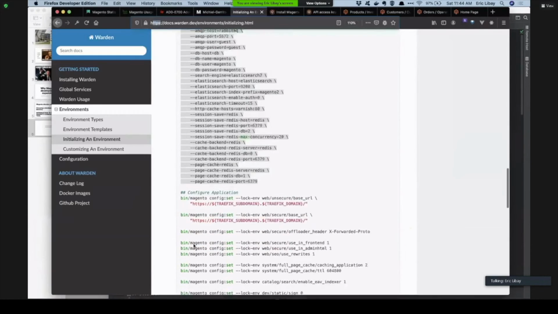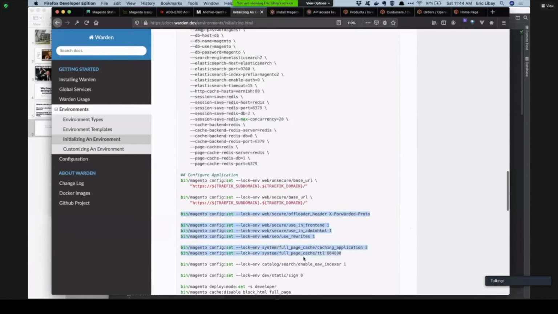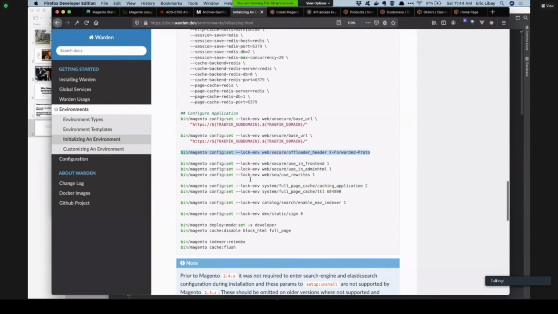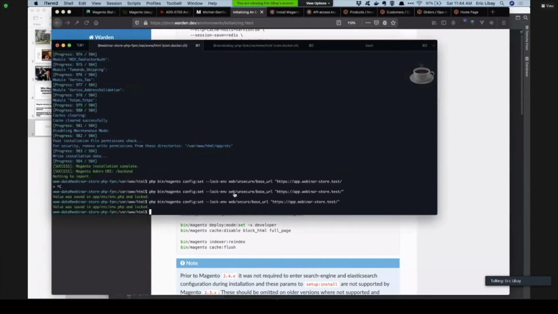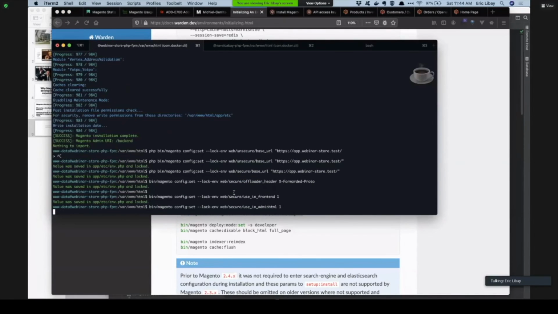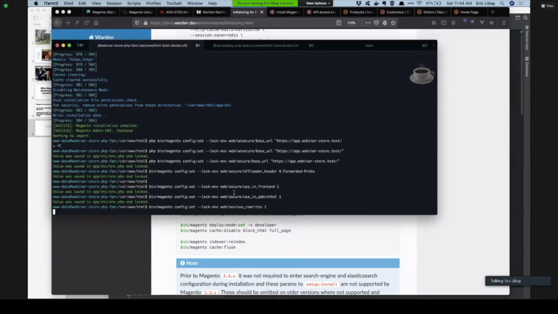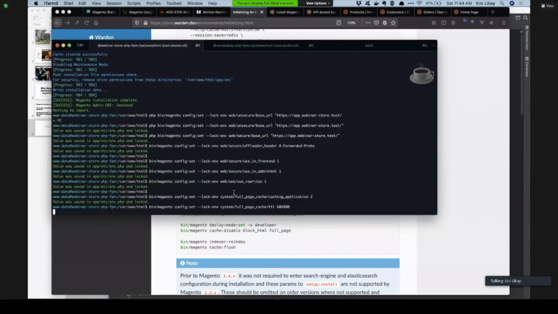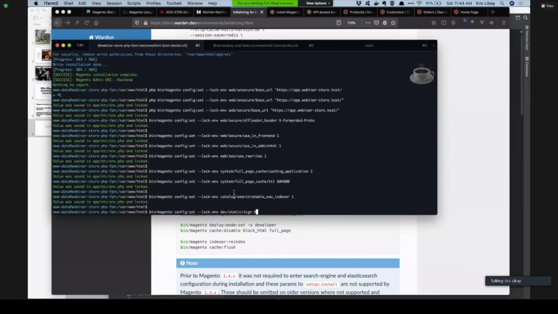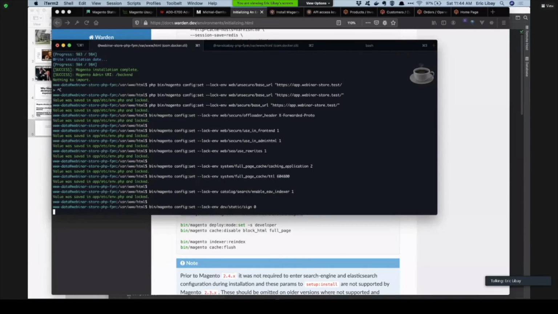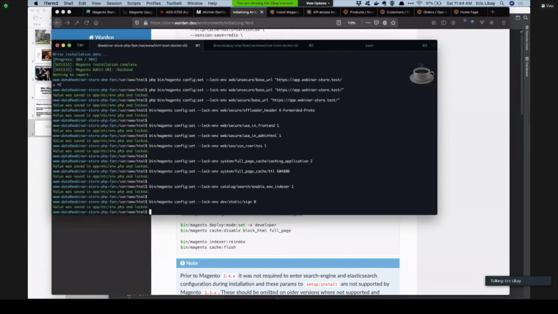Then all we need to do is copy everything else to fast track whatever you're doing. All right. Development mode, I would like to discuss it because this is very important. There are three modes in Magento: one is default, one is developer, and one is production. The default is just the main mode when you set up Magento. But if you're working in a local environment, you need to switch to developer mode. And if you want to push your Magento project live, you have to set it to production mode.